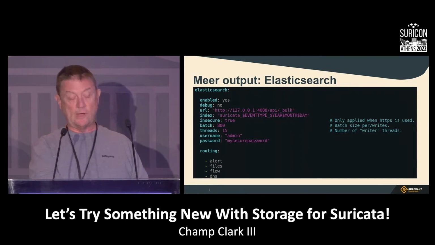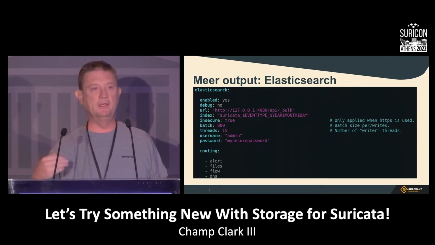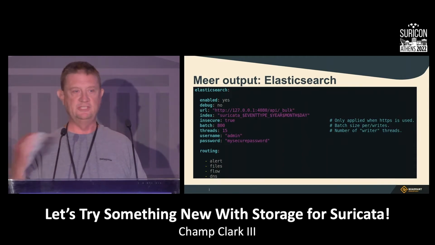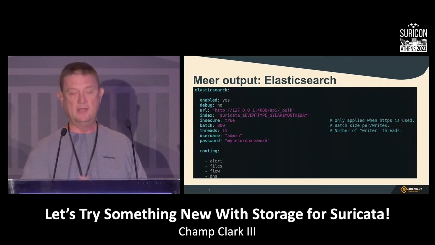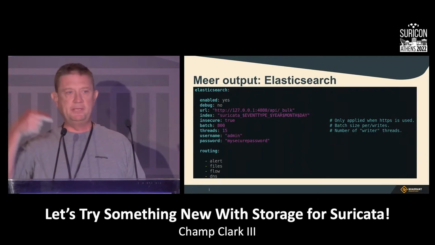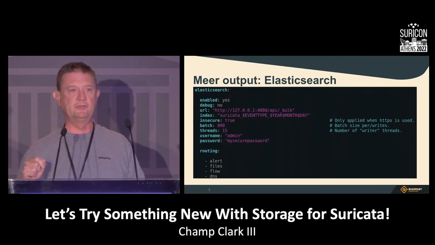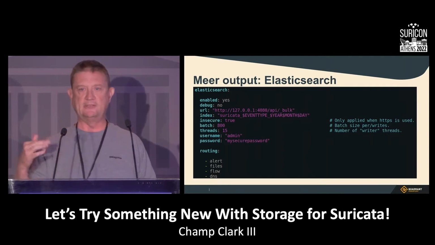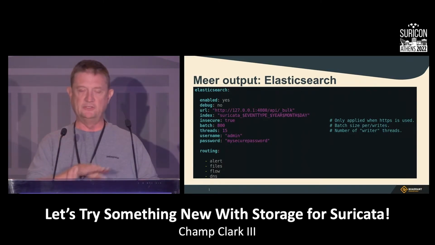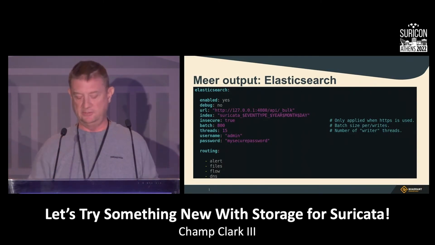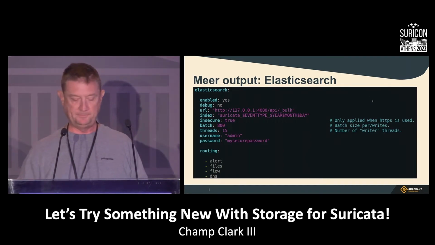And then you'll notice the routing down at the bottom. That's the way that we tell Mir what data that we want to go into Zinc or Elasticsearch. In this particular case, you'll see it says alert, files, flow. That list goes on, but allows you to pick and choose. Maybe there's some data that, for instance, DHCP you're not as interested in, so you don't want that necessarily to go into your Elastic or Zinc backend. So you can say, well, just don't output it. So the routing allows you to pick what data goes into the Elastic backend.